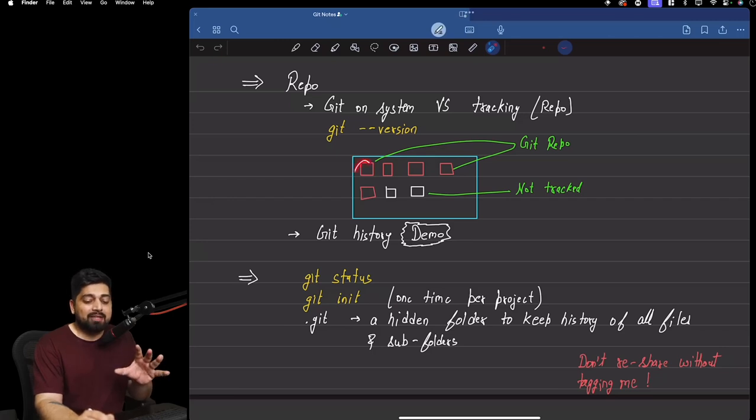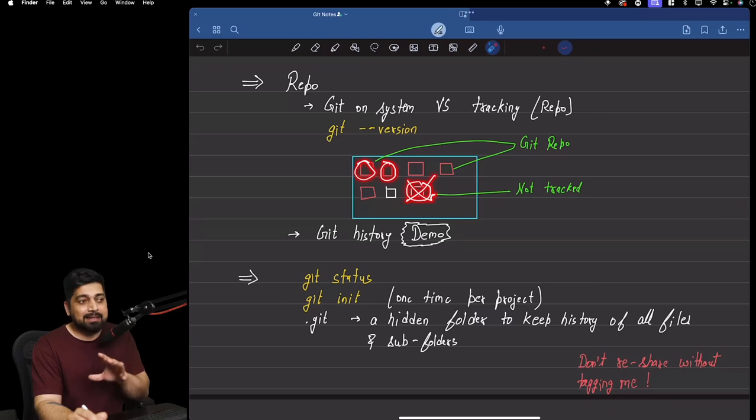And the tracking of this folder can be totally independent from this folder. Also, if you haven't mentioned that this folder should be tracked, that's it. It's never going to be tracked. Your software is not going to interfere in that one. So this is the most important part here.